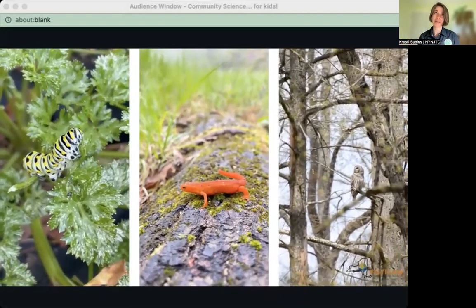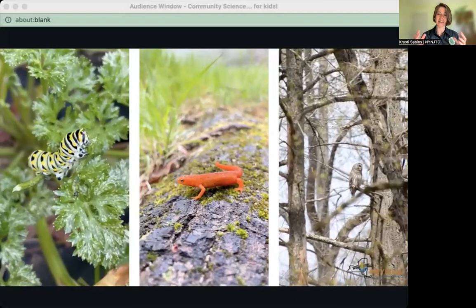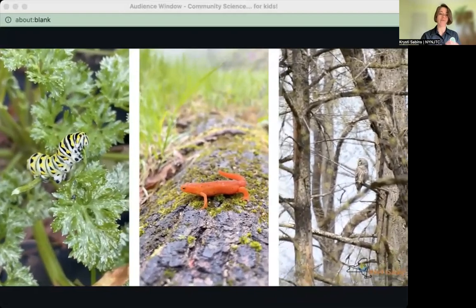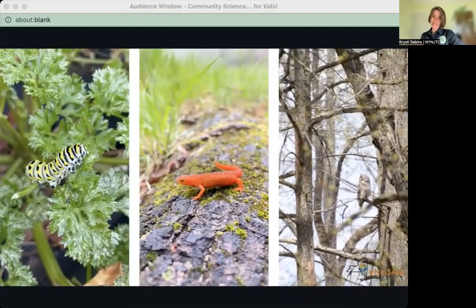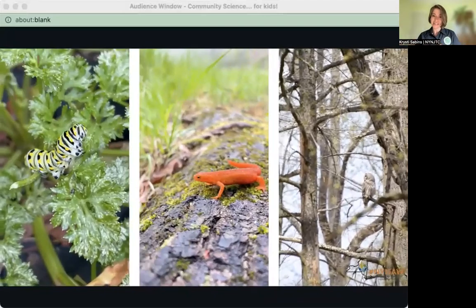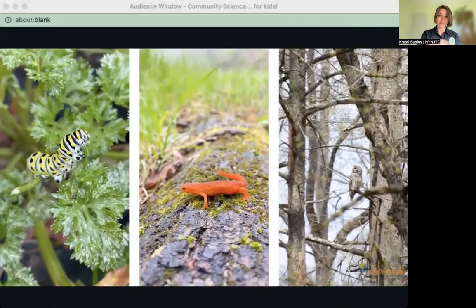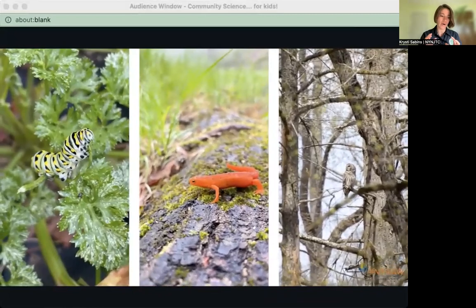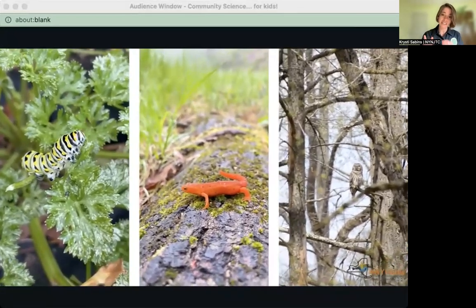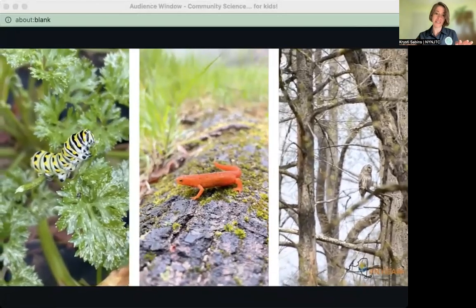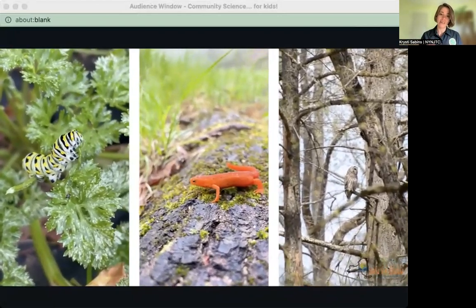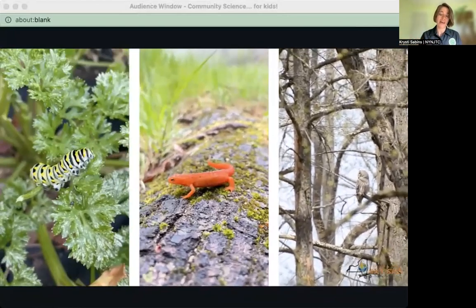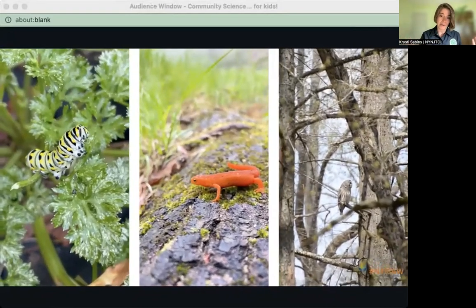All of these creatures and so many more depend on the balance that biodiversity creates, because one thing eats the other. For example, the caterpillar eats the plants, the newt eats the insects, and the owl will eat the newt. And it's all connected into a food web, or the food chain. And this is all how things stay balanced. But when invasives are introduced and they push out those native species, those food webs are disrupted. And then these little creatures here, their food also gets disrupted and they have to move elsewhere. And then that's when biodiversity is impacted by that.